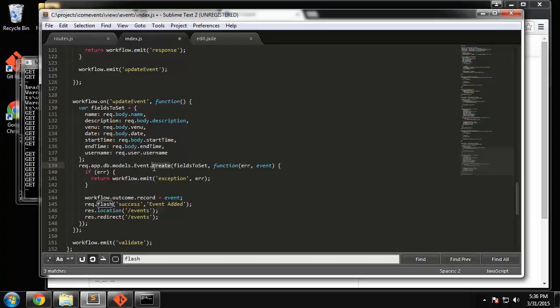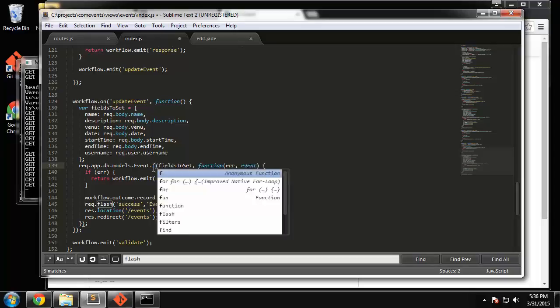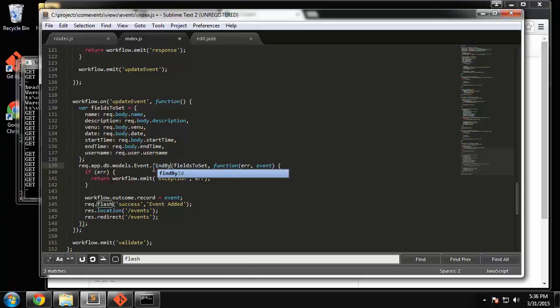We want to change this to find by ID and update. And we're going to pass in the ID, which we can get from request.params.id. Alright, and then we'll pass in the fields to set, which is correct.